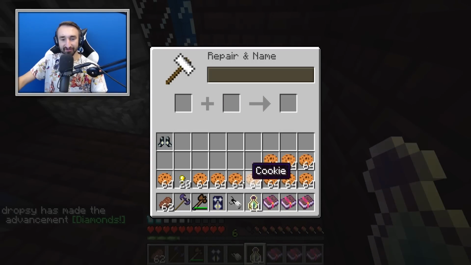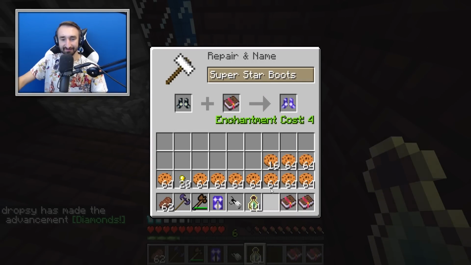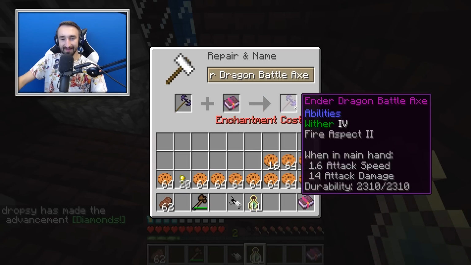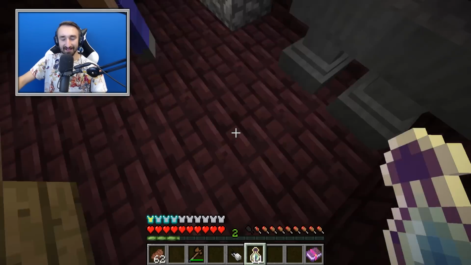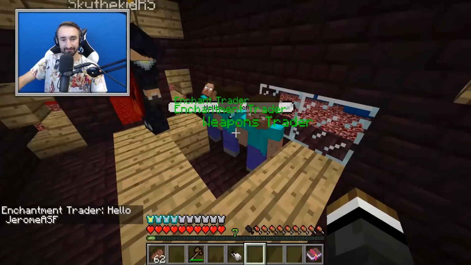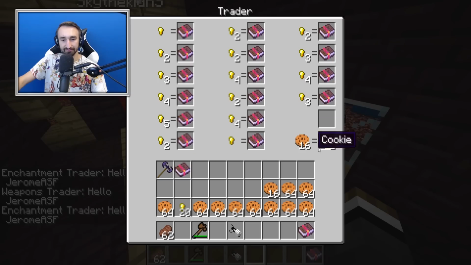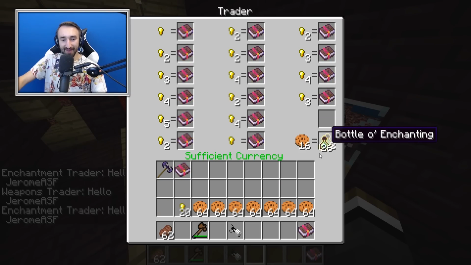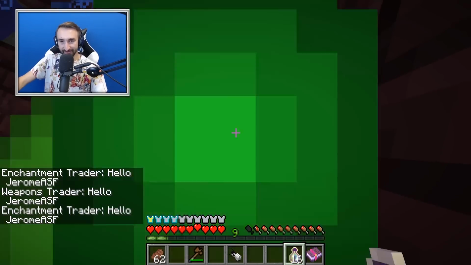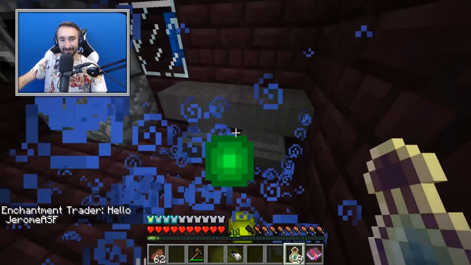Do you need any help enchanting your gear, or you got it? Do I just go to the enchantment trader? Yep, and then you buy the books, and then you make sure you buy enchantment bottles and all that, and then you'll be good. Oh, I don't know about that part. Yeah, how do you do that? Cool, so buy 4 books of Protection 4. And 1 book of Sharpness 5 and 1 book of Fire Aspect 2.